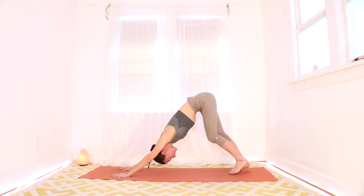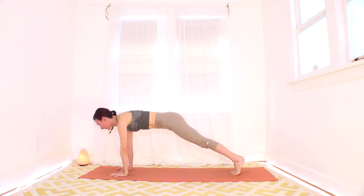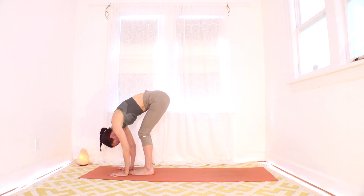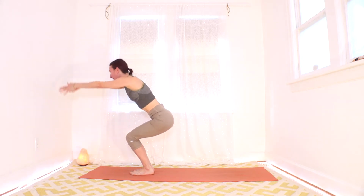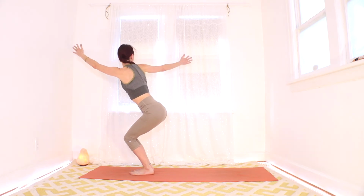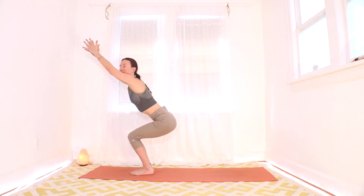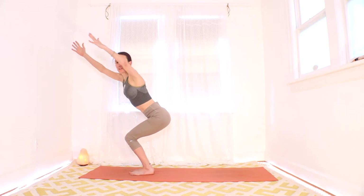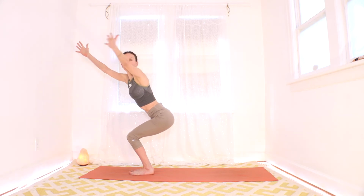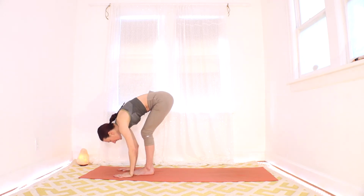Feel free to take a child's pose. We'll meet in down dog. Inhaling here, find your plank. Knees down or not. Exhale to your hands, fold. Drop your hips, bend your knees, inhale up to your chair squat. Okay, exhale, twist out to the right, look behind you. Inhale back to center, drop lower. Exhale to the left, look behind you. Inhale back to center and drop lower.